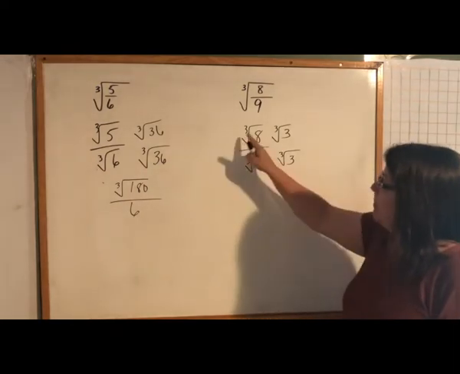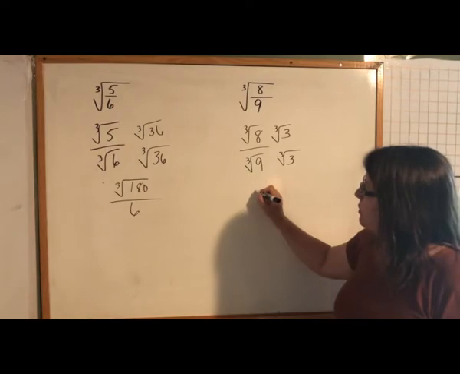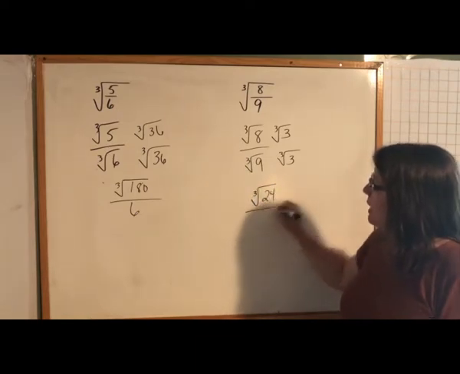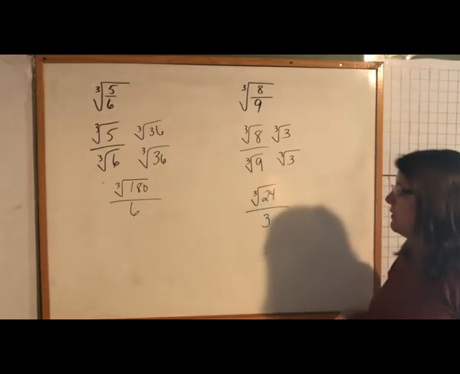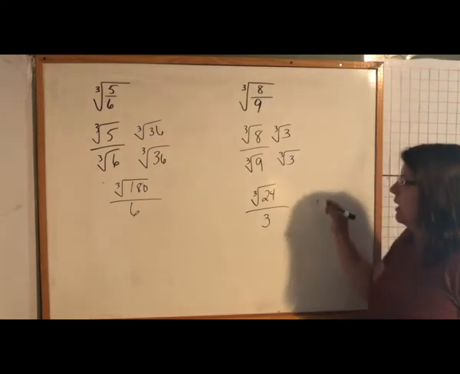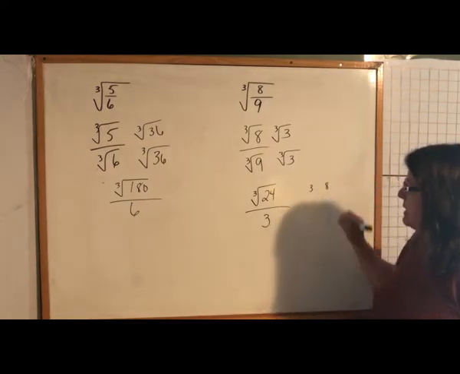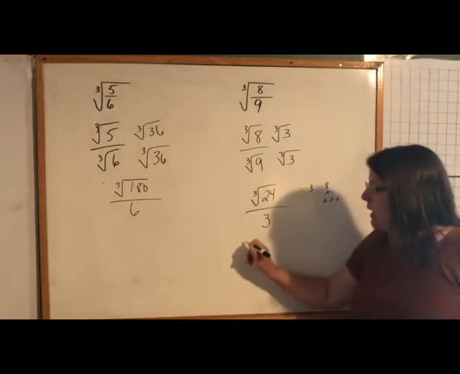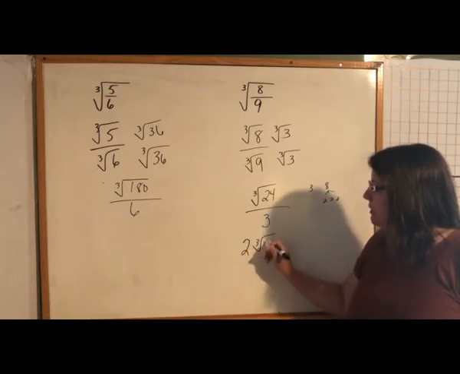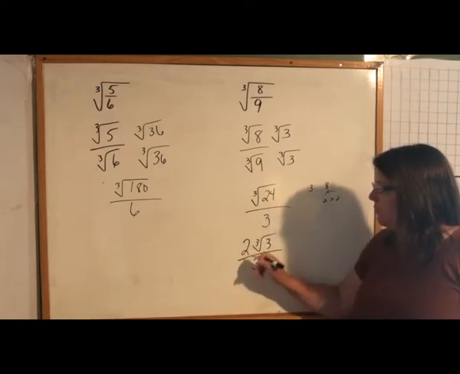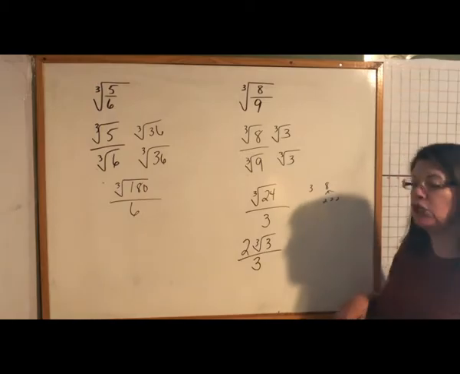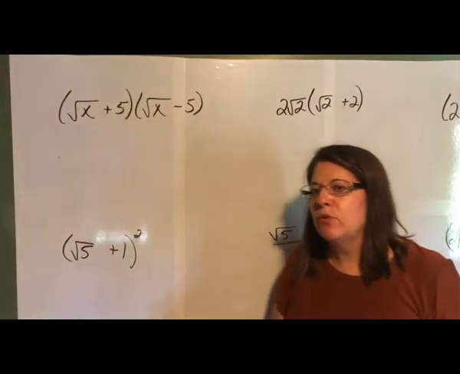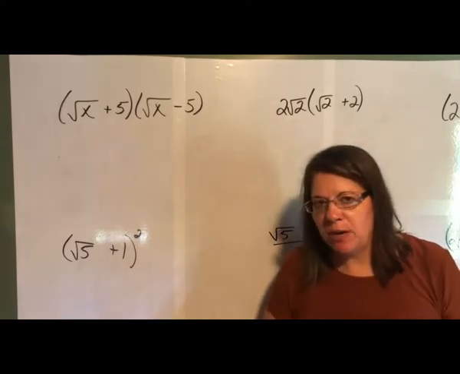If I multiply by the cube root of 81, I'd still get the same answer, but I'd have more to simplify later. So it's easier to choose the smallest number you can to get your 3 numbers and move on from there. So up top I have cube root of 8 times cube root of 3, which is cube root of 24. And then on the bottom, that would just be a 3. Then I see if I can break 24 down. 24 is 3 times 8, right? And then 8 is 2 times 2 times 2. So I can bring a 2 out. So that's 2 times the cube root of 3 over 3. If the 2 and 3 could simplify, I would simplify it, but in this case it doesn't, so that's all I can do.